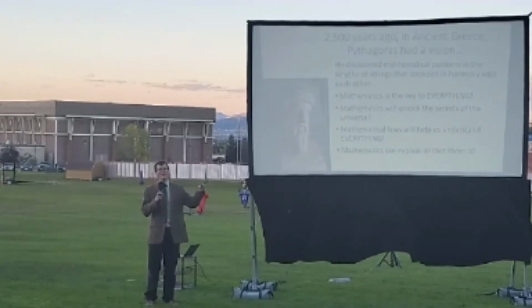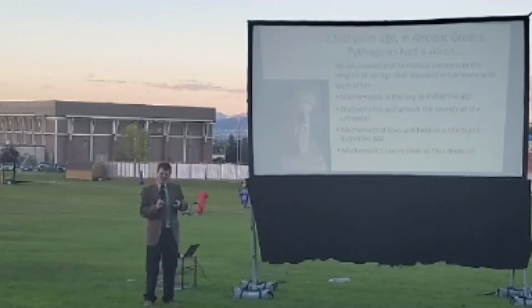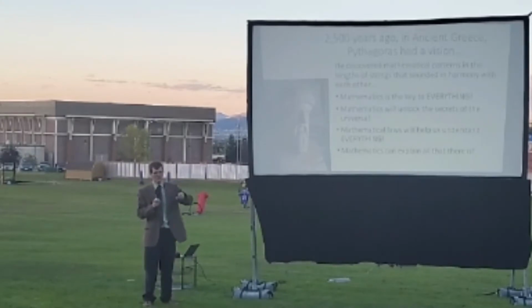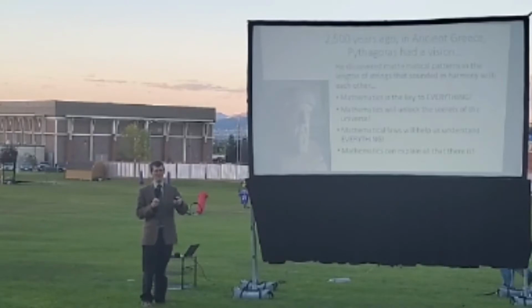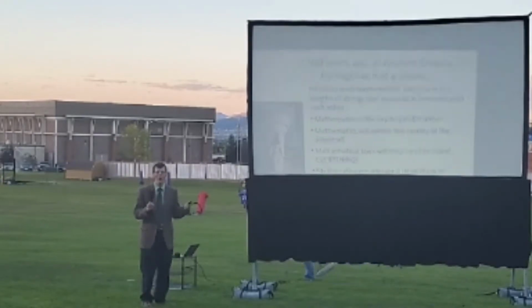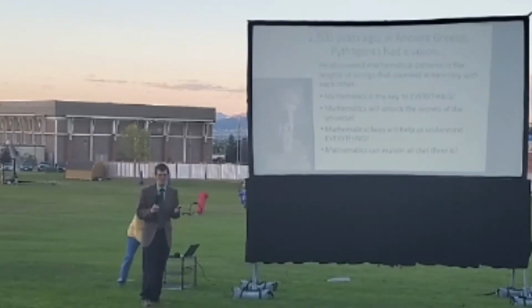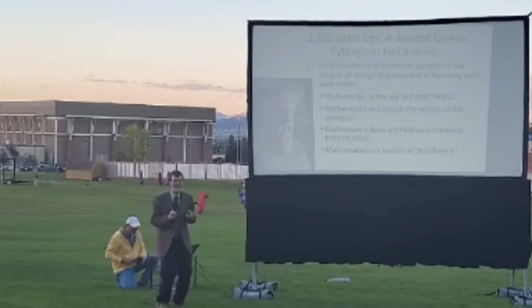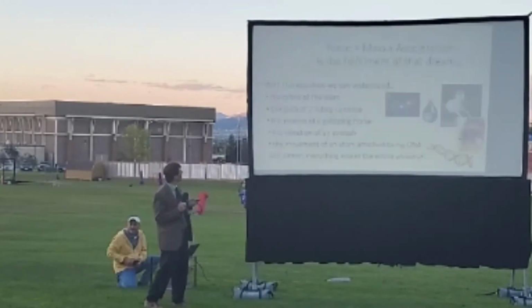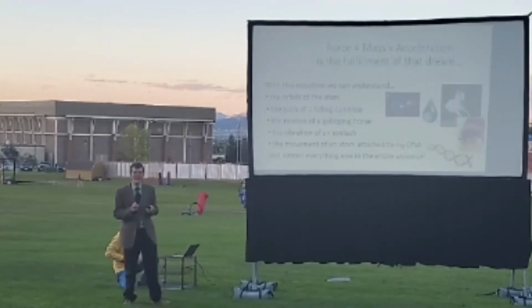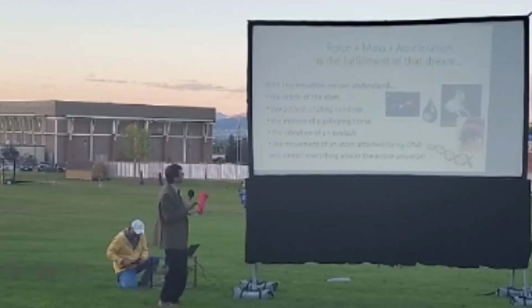And he had this amazing vision of that, and wasn't able to get too far. He worked out some things about some triangles and some harmonies and some notes, but he left this grand vision of what could be, that perhaps we could find mathematical laws to explain everything that there is. And this is the culmination of that dream that finally allows us to understand this.